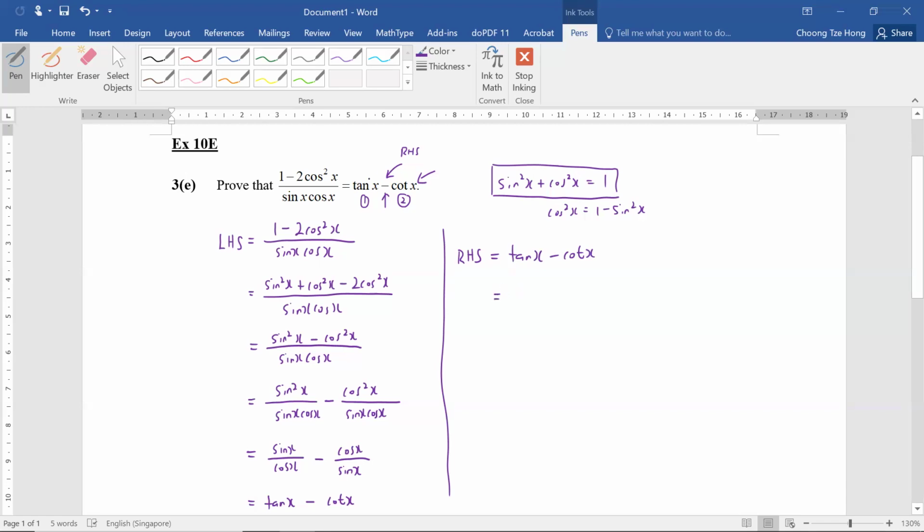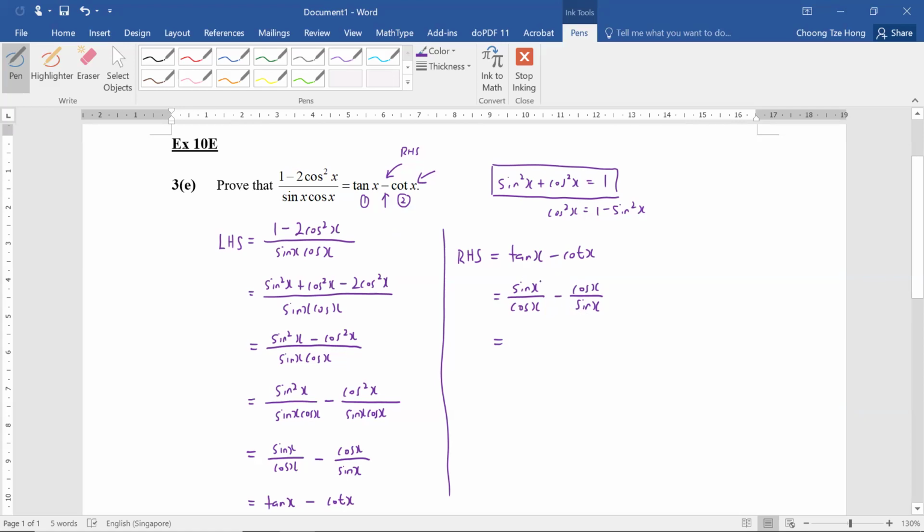You see over here on the left side, all the terms are in terms of sine and cosine, and on the right side, we have tangent and cotangent. So we should be thinking about whether we can convert tangent in terms of sine and cosine. We can do that easily because tangent is sine x over cosine x, and then cotangent will be the other way around, cosine x over sine x. So why can we use this method now? Because on the left side is just one single fraction.